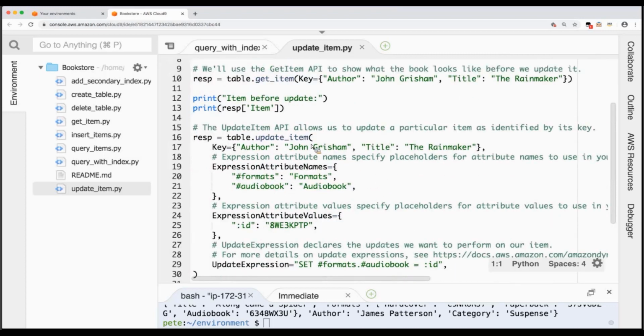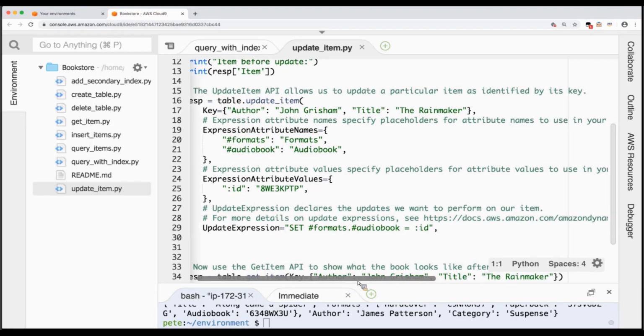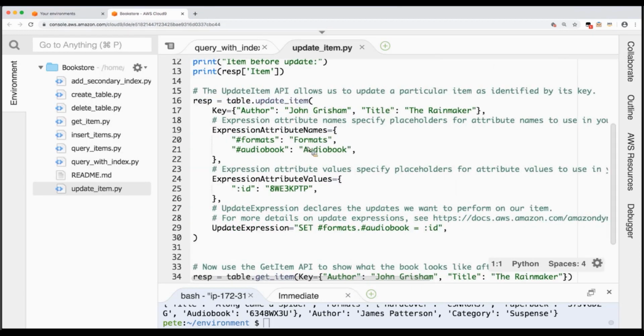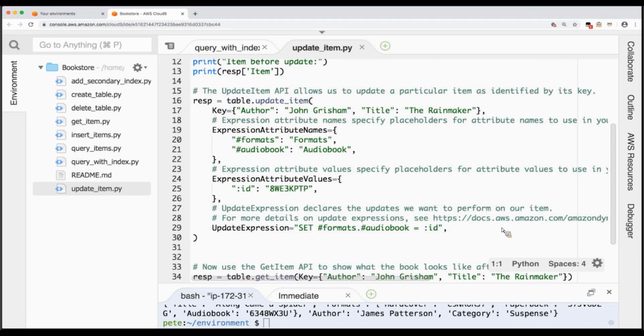And next we're going to make the update. You can see that we're going to use the Boto3 update item call. We're going to name the key, which specifies which actual item we're going to be updating. And we're going to name some expression attribute names. So we basically have to decide which of the attributes we're going to be updating and create variables or placeholders for those updated values.